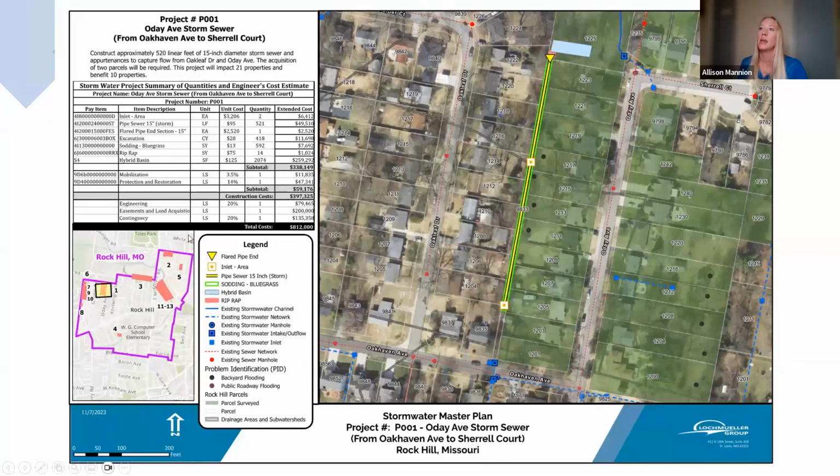And this map right here on the left side shows the purple line shows the outline of the city of Rock Hill. The red polygons show the areas where we have recommended projects. This black circle with the yellow kind of highlighting area shows you where in the city we're looking at with this snip right here. The project name and then the project number are up at the top.